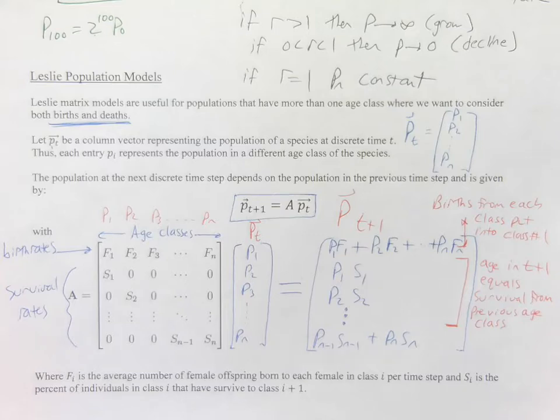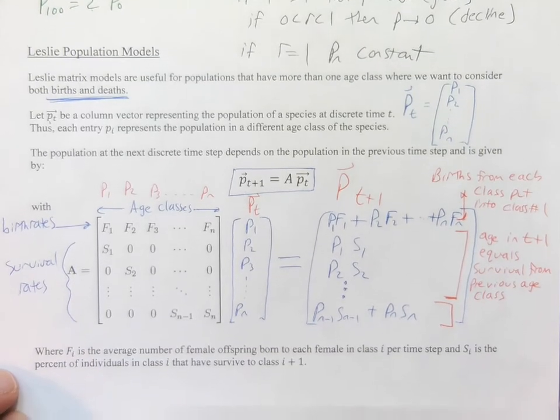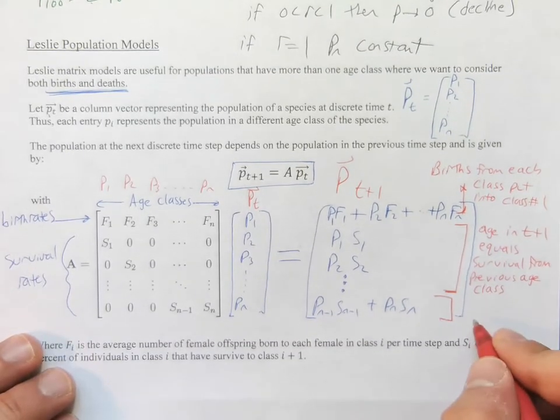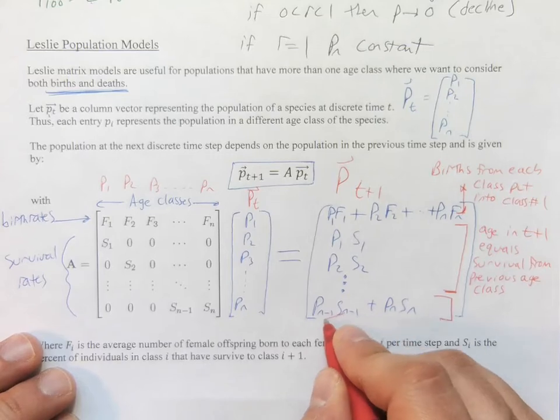And then in the very last row, there are 2 entries. This is the oldest class. If you want to be in the oldest class, you either survived from the previous class, or you were already in that class and you survived. That's why there are 2 in the oldest class: they have nowhere to go, right? Once you get to the oldest age, you just survive there until you die. So this last class consists of people who move up from the previous class and those who are already there and survived. I'm just going to make that last note right down here at the bottom.